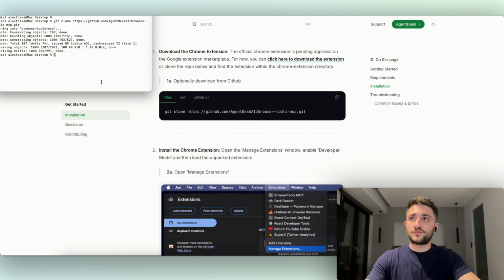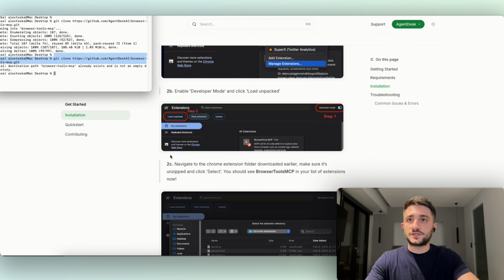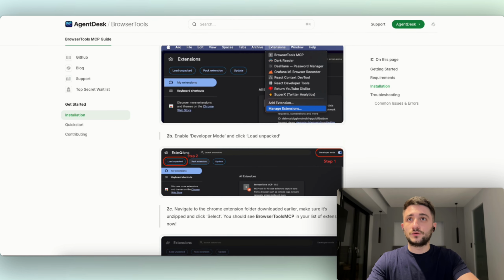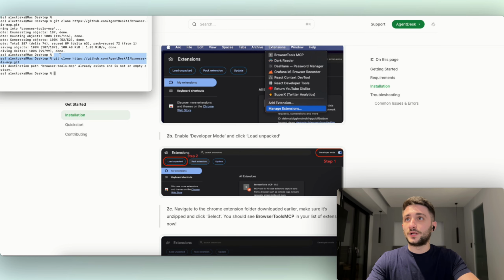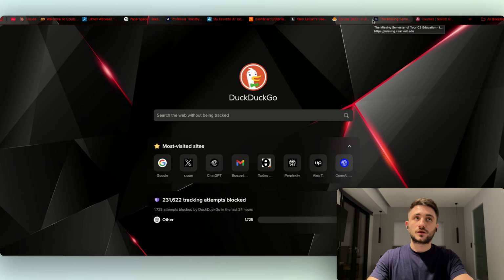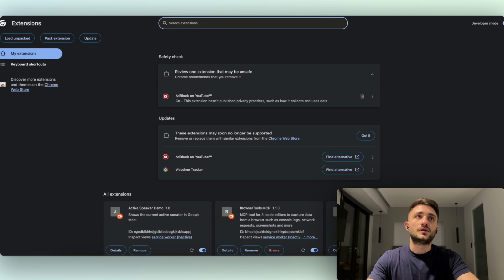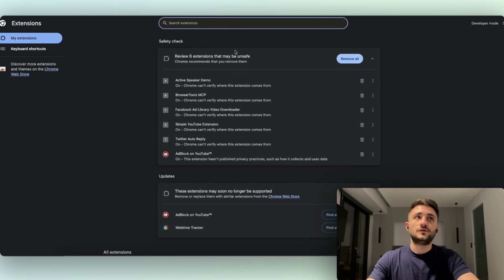This downloads the folder with the code on your computer. I have this already, and this is the first step. Now, the code that we downloaded actually has the Chrome extension. And in order to load a Chrome extension from a source that is not the web store, you want to go to the settings. By default, you will see this. And when you go to the Chrome extensions, you want to enable developer mode.